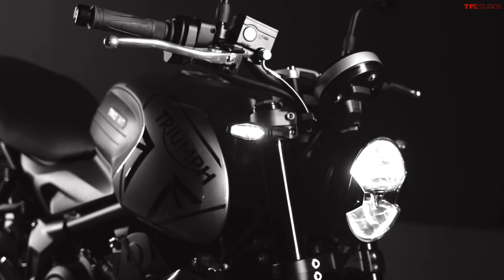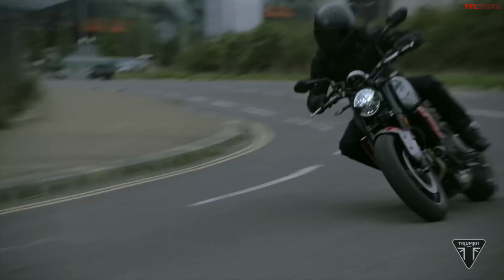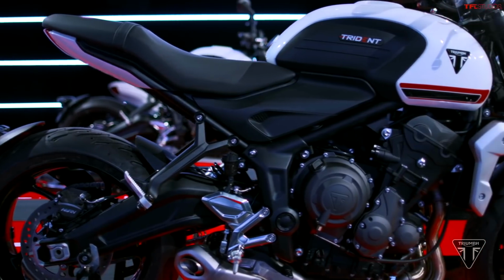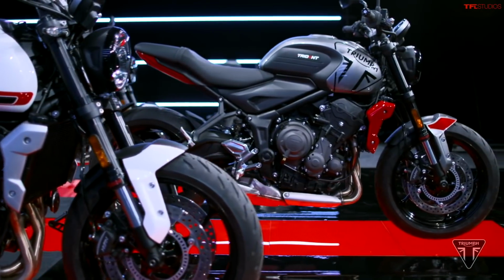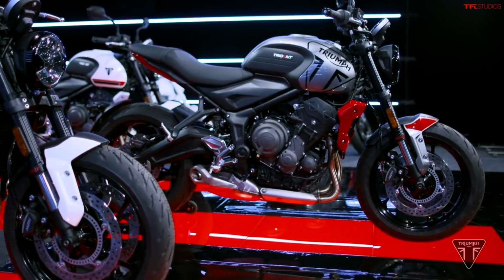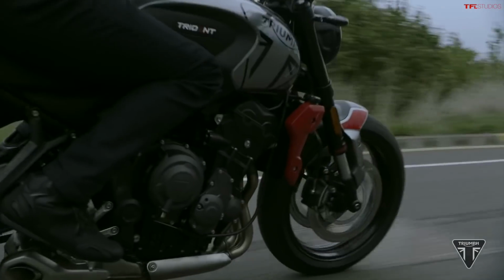By comparison, and granted, a very different motorcycle that nobody would cross-shop, but the Triumph Trident 660, that's an $8,200 bike. So for $600 more, you can get a motorcycle that has 80 horsepower, 47 pound-feet of torque. It's dual overhead cam, inline 3-cylinder. It's also got sequential fuel injection, not a carburetor. It's throttled by wire, so it's got riding modes. It's also got ABS, switchable traction control. It's got a TFT display and a rather good-looking one.